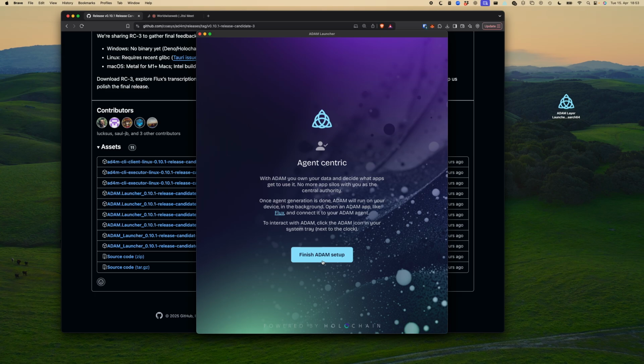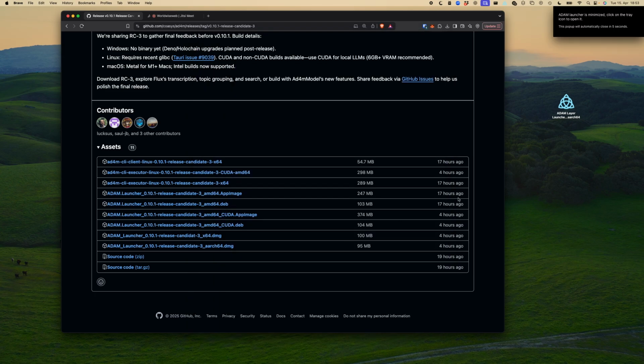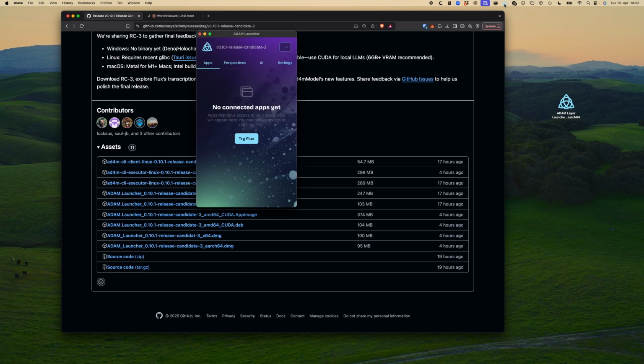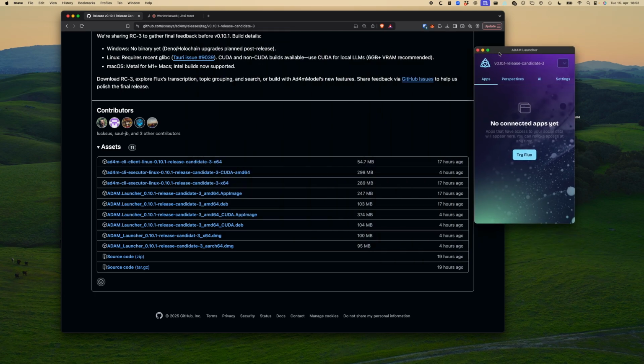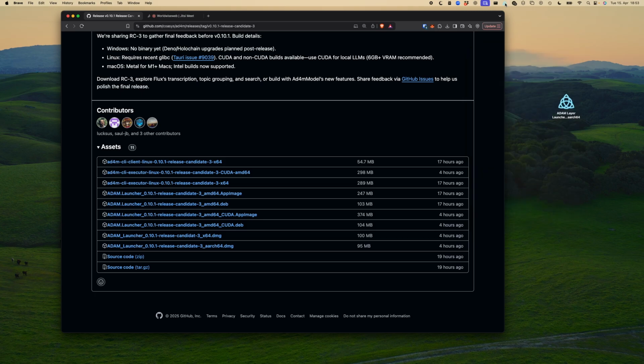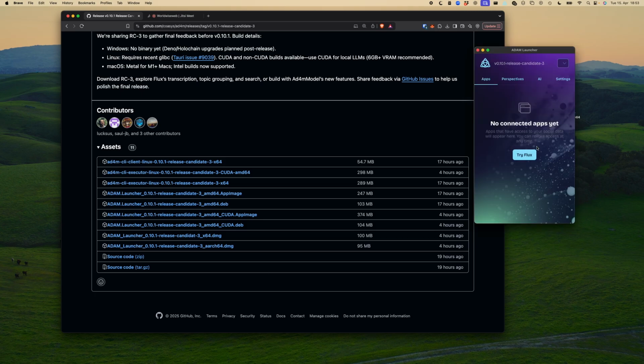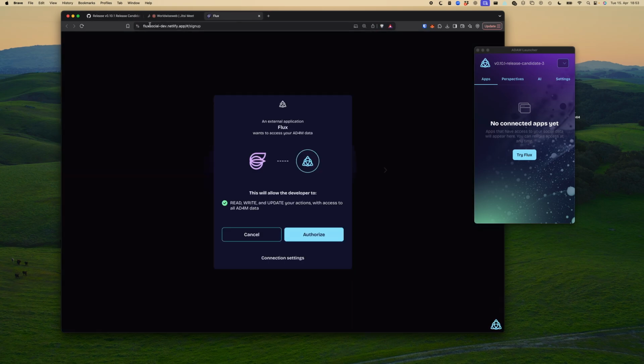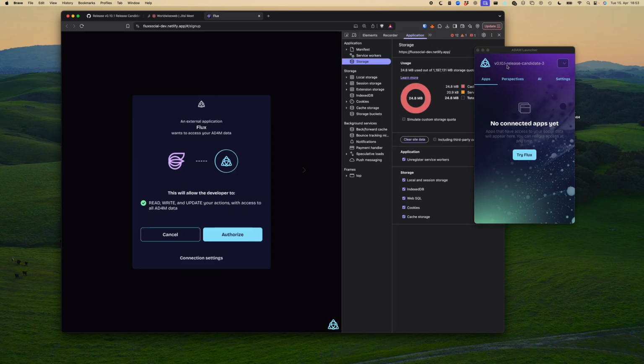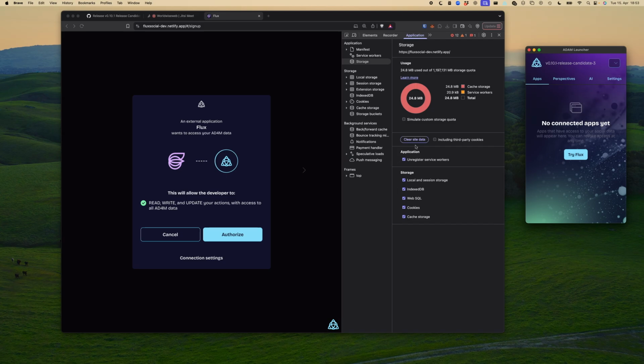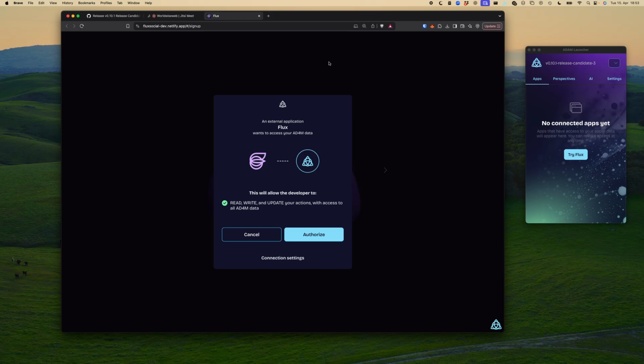Finish the Atom setup. So now the setup wizard disappeared. We have this little thing here which tells us that Atom is running in the background and we have the system tray icon here. Clicking it brings up the Atom UI. So what now? It shows a button, Try Flux, which I will click now, which will open the Flux URL in the browser. Actually, I will quickly have to clear the site data, because we just did some experimentation, so I have a really fresh start. You will not need to do this if you haven't used Flux before.